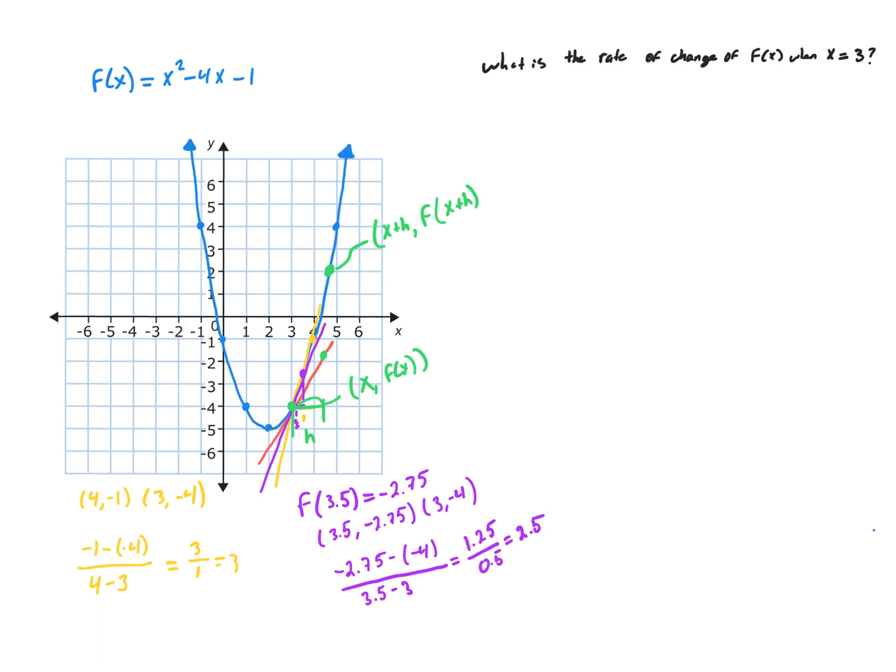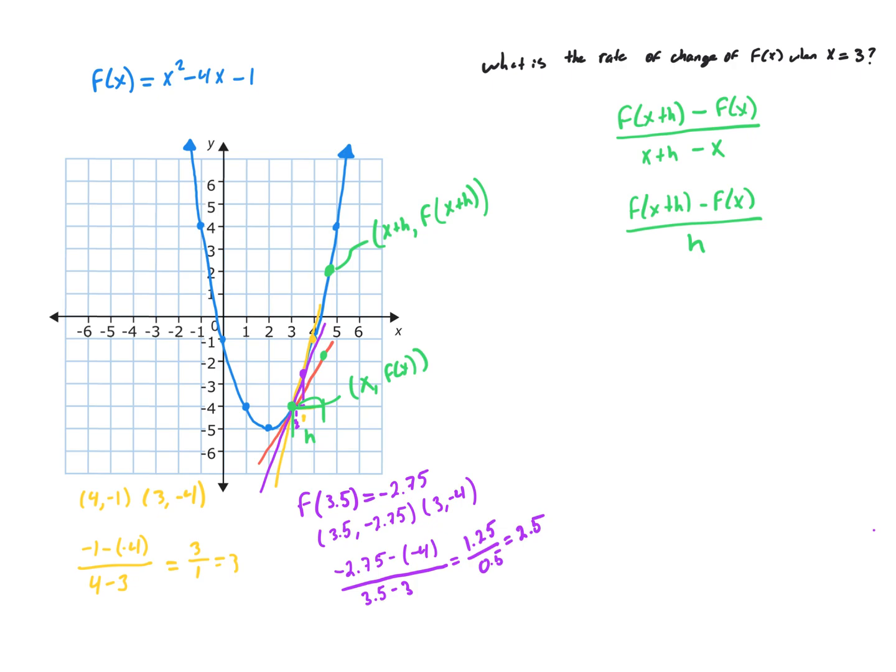So its rate of change would be f of x plus h minus f of x. I'm going to divide that, this value minus this value, divided by this minus this: x plus h minus x. So if we simplify this down, the top would look exactly the same: f of x plus h minus f of x. But the bottom, notice I have an x minus an x. So it's going to be just over h.